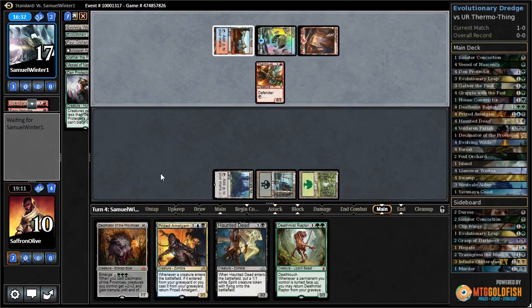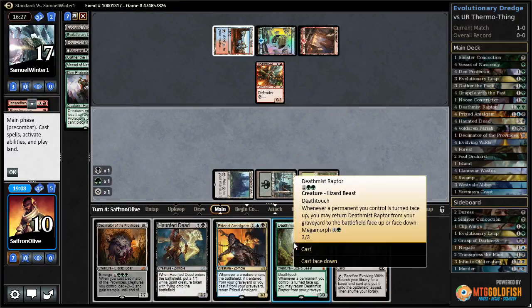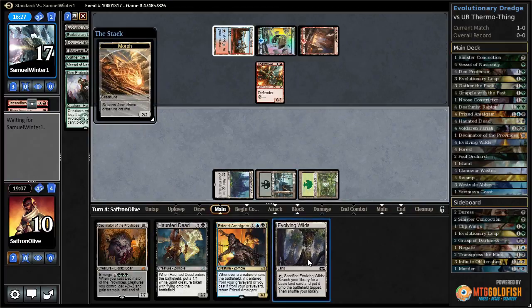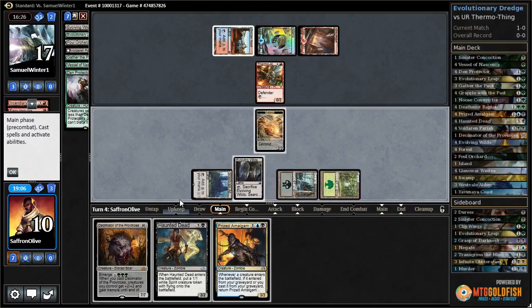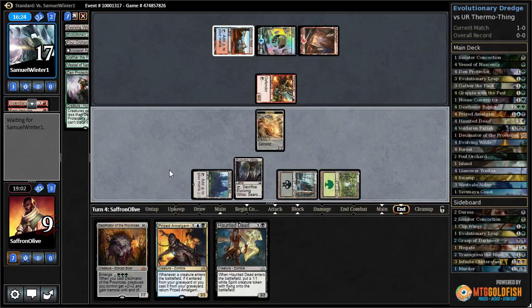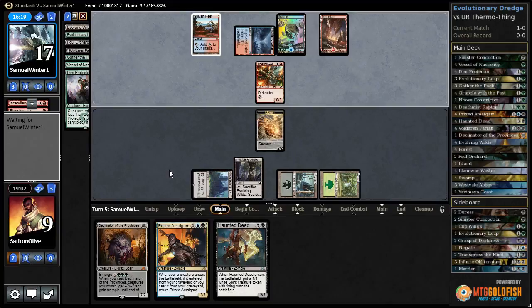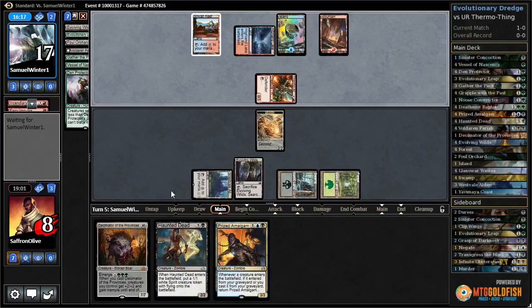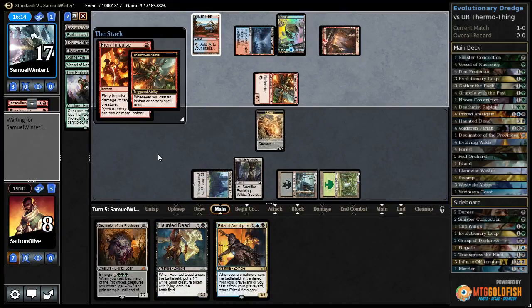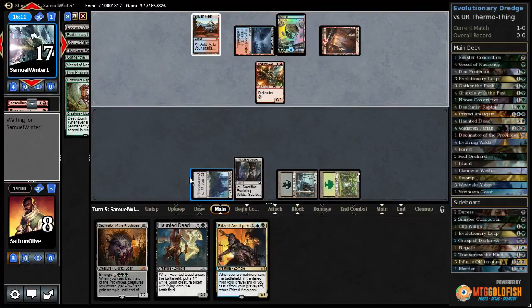Yeah, let's see what we draw. Well, it's a tap land. Well, let's play face down Death Mist. Evolving Wilds, pass the turn. Down to 9. Can our opponent just burn us out? Seems pretty possible now. Tap land. Down to 8. Fiery Impulse to kill our Death Mist.